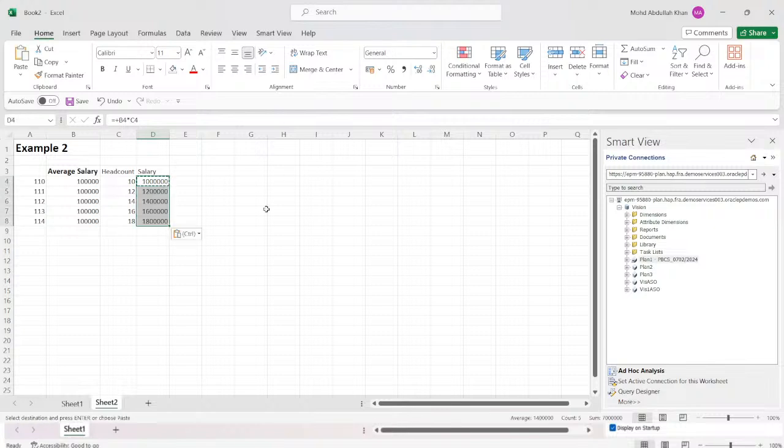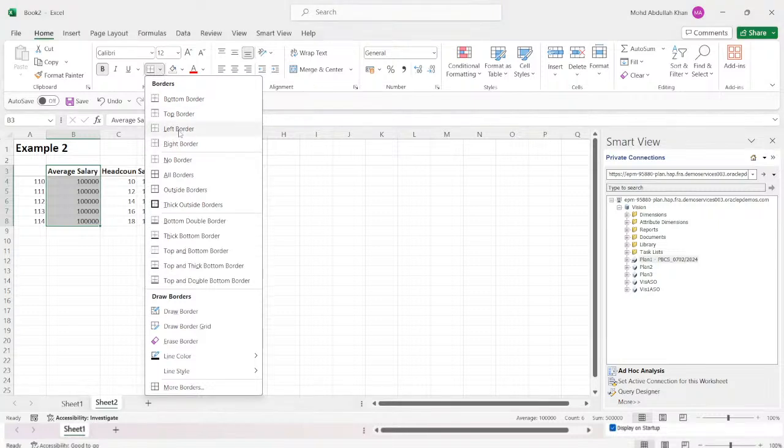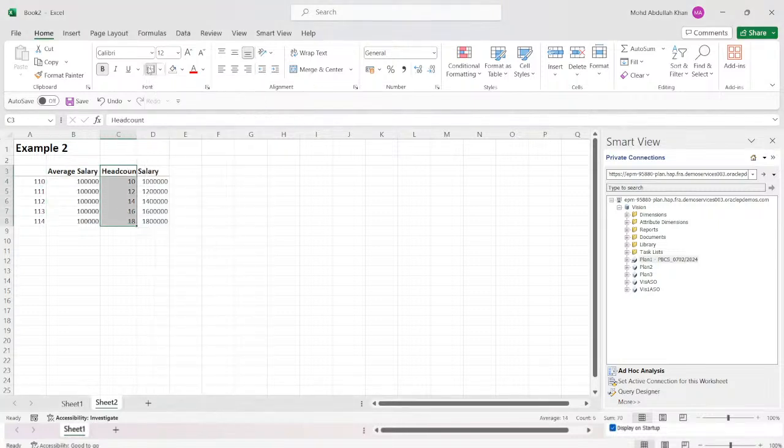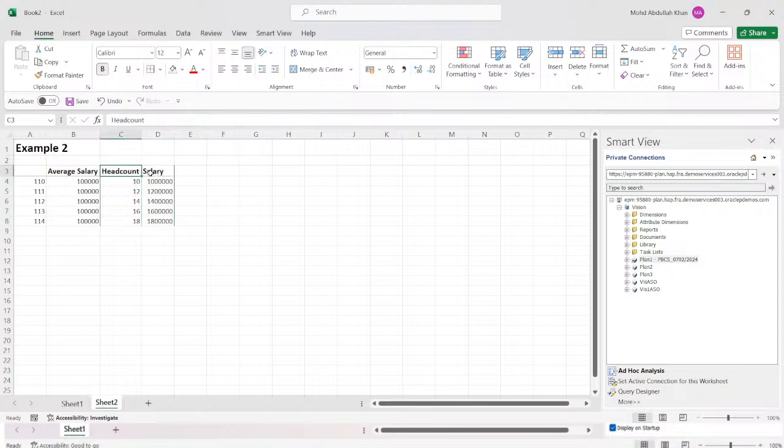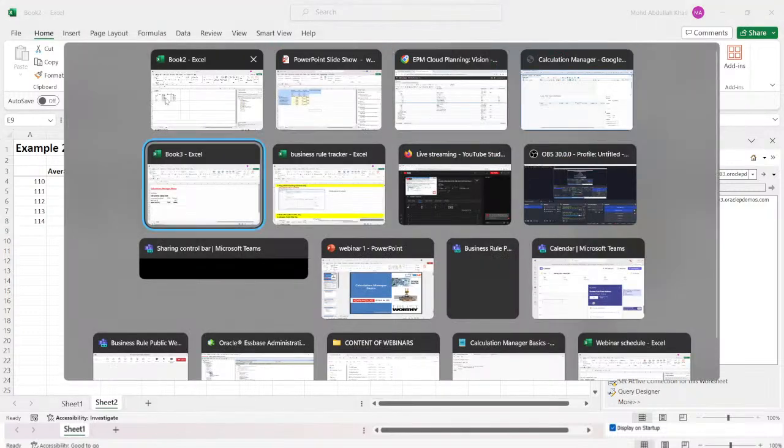This is how salary is calculated. Now, suppose some are large market here, some are small market, and some are medium market, and we want to calculate the salary only for the large market, how will we proceed? So let's see.